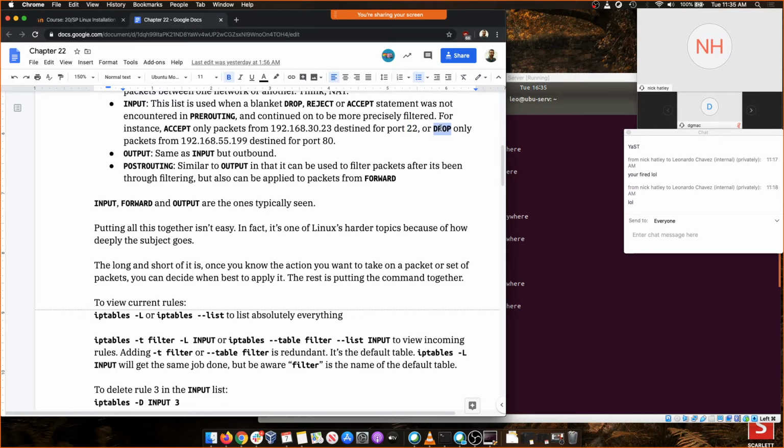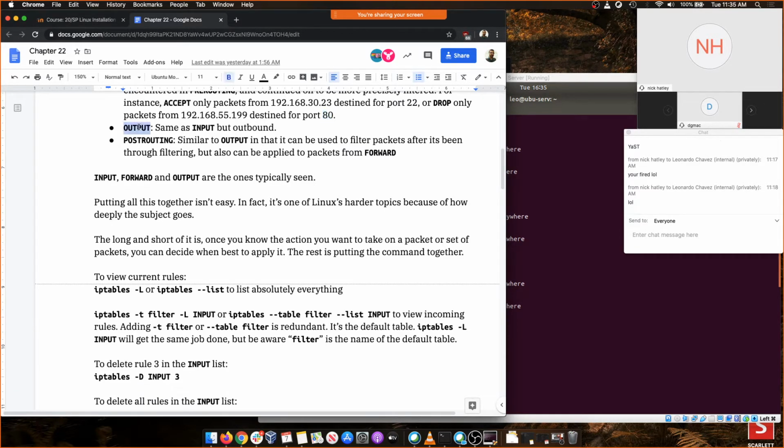Or here's kind of the opposite of that. Drop packets from that host if it's coming to port 80. So it's just a way to block individuals, or you can block networks. We'll look at examples of how to do that. And then output is the same exact thing, right? Except you're going the other direction. So I'm not trying to block or accept packets that are coming to me. I'm trying to block or accept packets that are going out of me. So you can block Facebook like this, right? You have to gather up all of Facebook's IP addresses in the U.S., hope that someone doesn't have a VPN, and you can just block all those IP addresses.